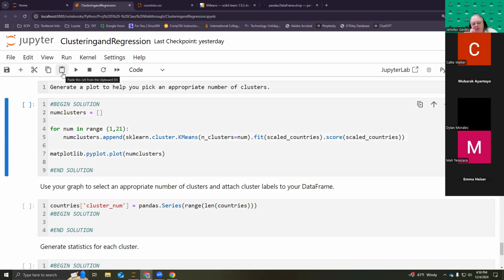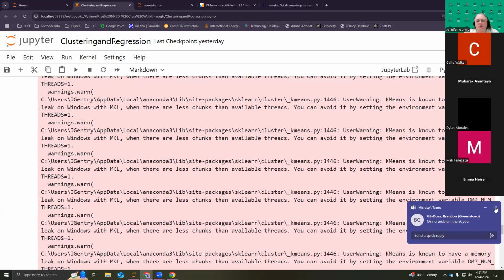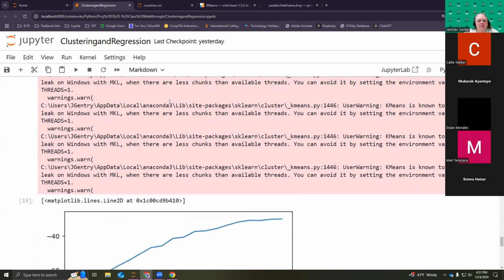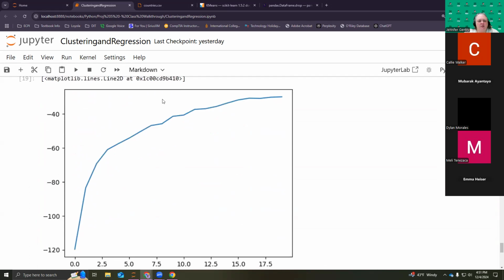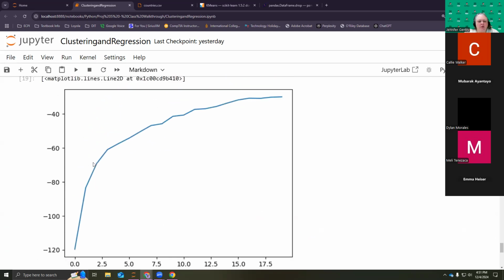So remember, this should give us that kind of arched shape that is going to help us determine which number we should choose. Okay, we got some warnings. That's fine. But see, there's my plot. We talked about where the bend is, picking the number of clusters.